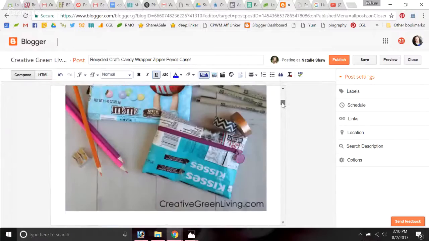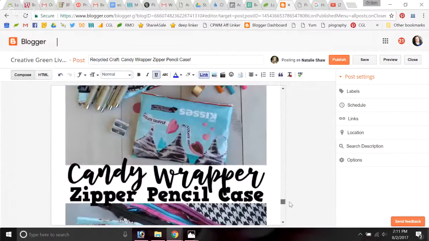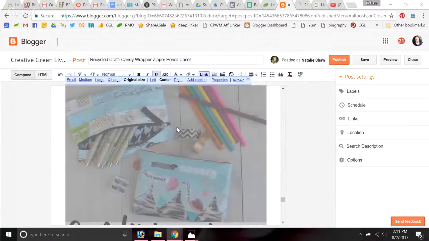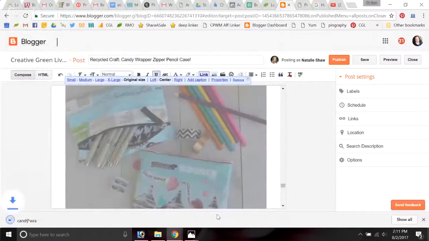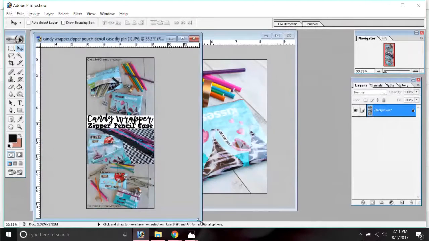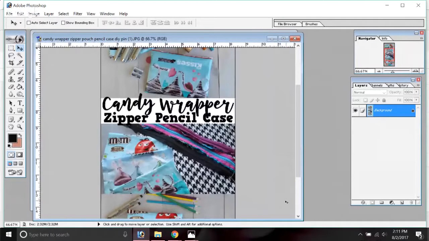And I'm going to download another one of her photos, probably this one. Okay, save image. Great. So let's open this up in Photoshop. So I am using Photoshop 7, but really this technique would work in just about any version of Photoshop. I'm going to go ahead and zoom this in a little bit so I can see what I'm doing.